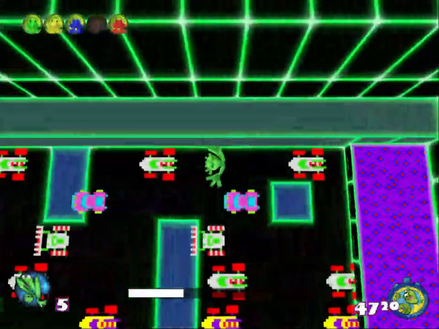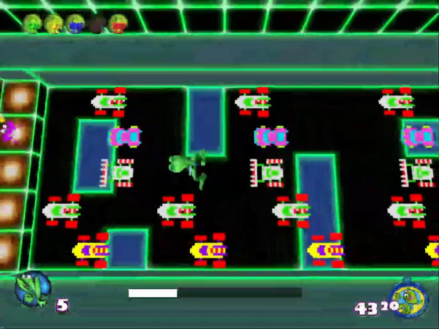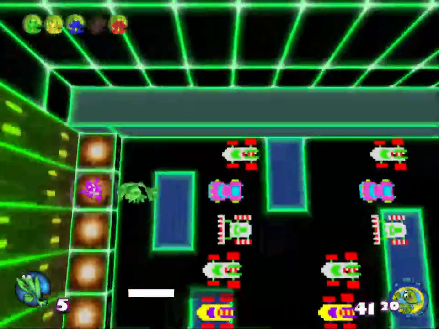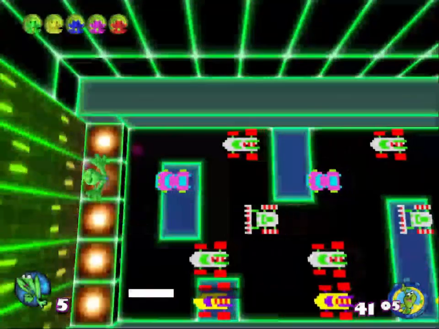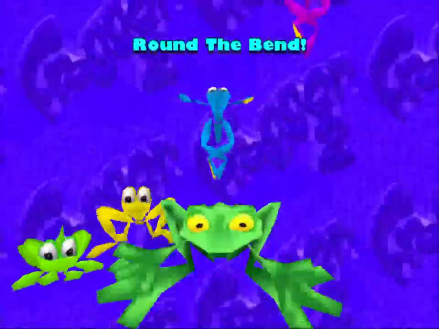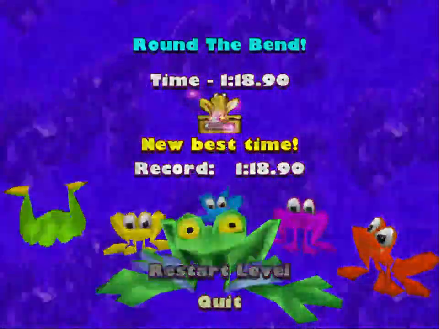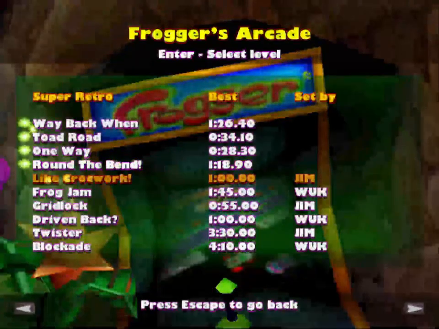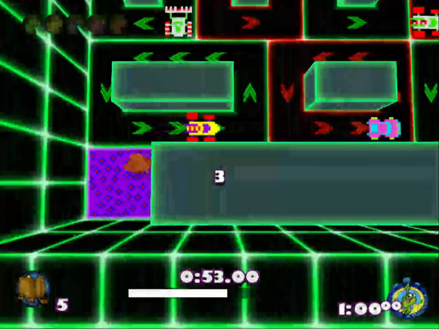So I guess we're just gonna tailgate this guy. There you go. That was a much easier level than the last one. Yeah, just substantially easier. Alright, Jim. Like Crockwork time. Sounds like a good one for Wart.